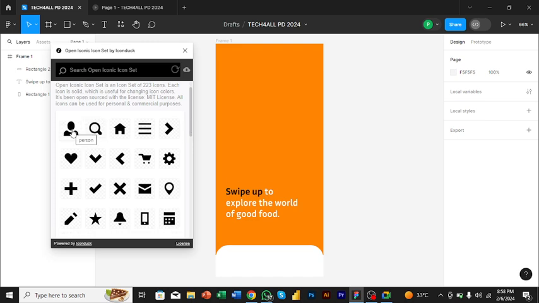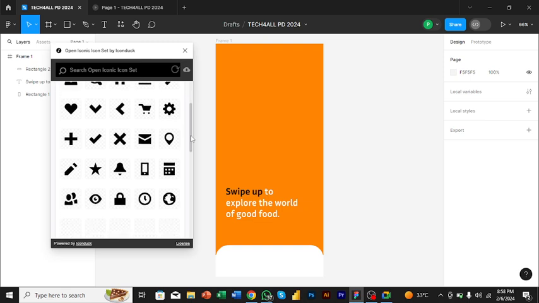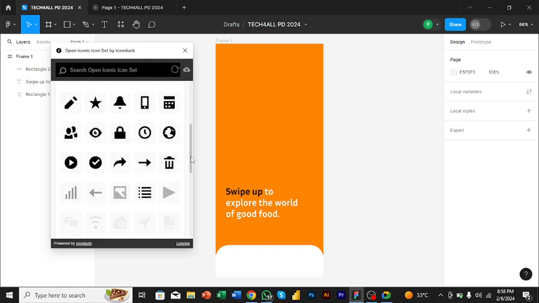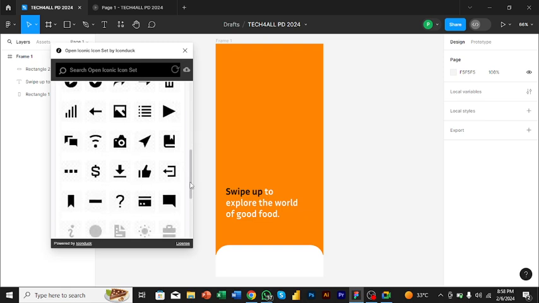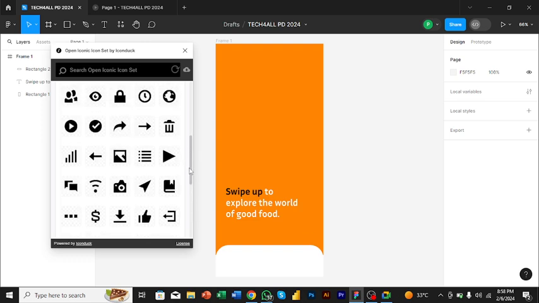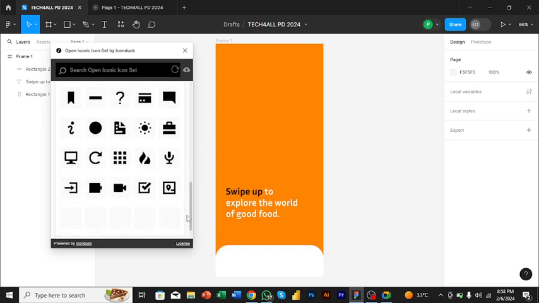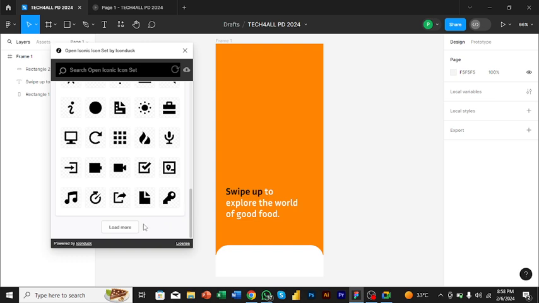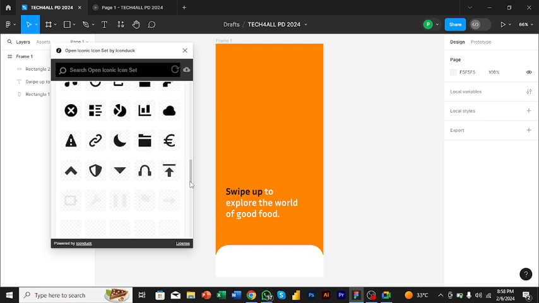This first one can be used for maybe a login profile of somebody you want to design something for, and this is different. You can see a lot of icons that we'll be using. So you just go to the resources part.